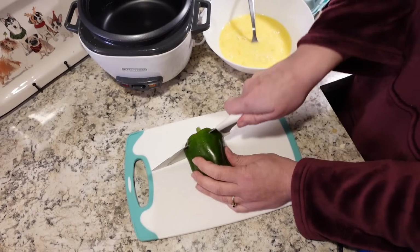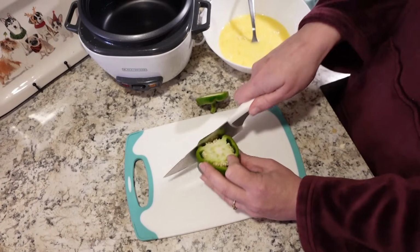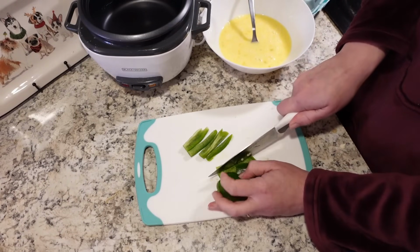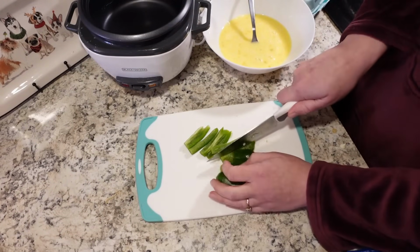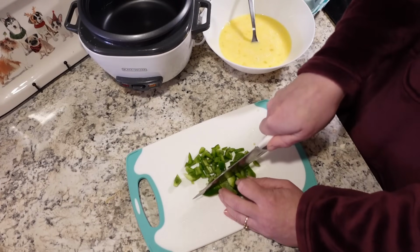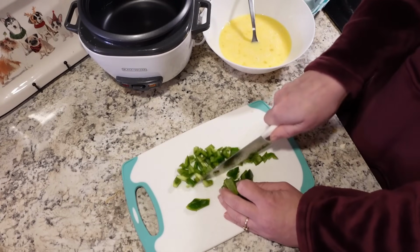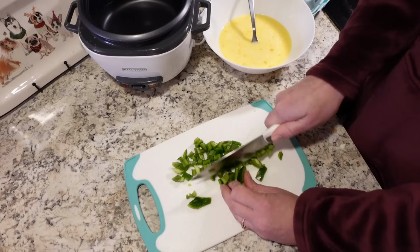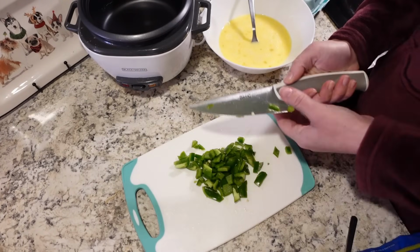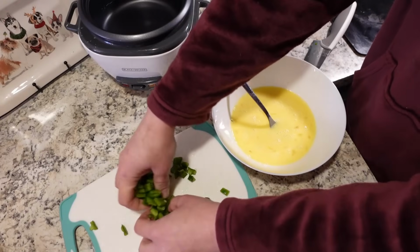Now, what we love about eggs, it is like a blank canvas. Throw whatever you want in there. You don't like vegetables? Don't eat vegetables. I don't care. Put some ham in there. Put some sausage. Today, I'm doing vegetarian, and I have all these peppers from my garden that I gotta use up. So I'm chopping up this green pepper, and I find the pepper actually was really nice in here because it was nice and soft, but still retained a little bit of its crunch, which was really a nice texture in the eggs.